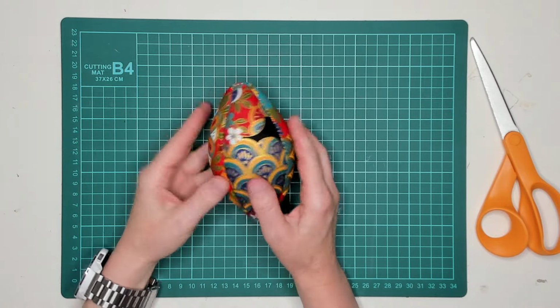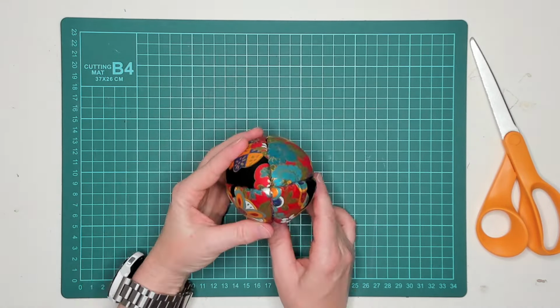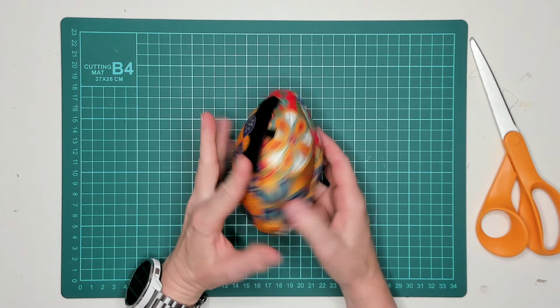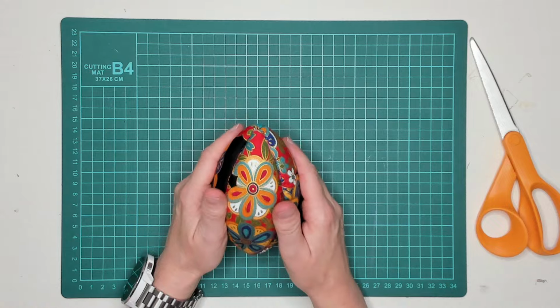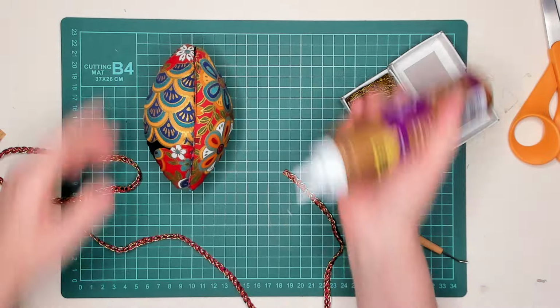And here I've got all of the batting and fabric applied to the ornament. At this top point, I cut a little bit too much of the fabric off the end. I'm going to put a bead cap on this, so this will be covered up and won't be noticeable.